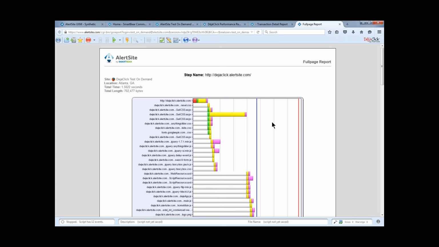So that is just the metrics that we can get from an on-demand instant test. I haven't actually uploaded anything to AlertSite yet, but already you can see the wide amount of usable data that you're able to obtain. So far, we've talked about recording a test. We talked about adding validations to a test we've recorded. We talked about script optimization using the detailed reports we got from testing on demand and the type of metrics that those on-demand tests provide. Are there any questions about anything else I've discussed so far, or anything else related to synthetic or performance monitoring?